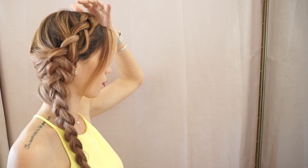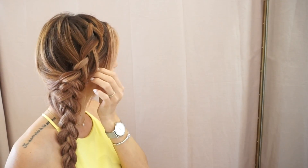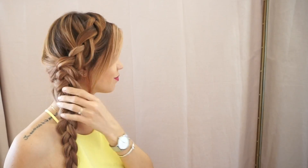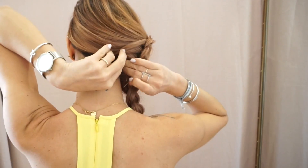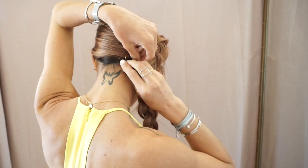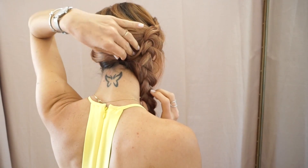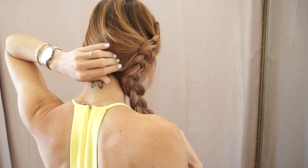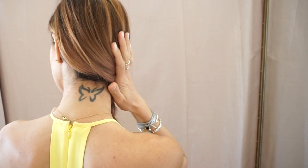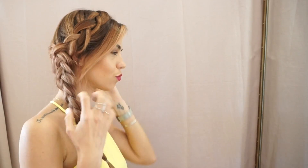Once you've reached your desired look, I start pulling hair on the front just to frame my face. Then I grab only one bobby pin, go to the back, and pull all the hairs from the bottom of my neck just to hide the pin. Once you push it in, it hides it because the top hair falls over and you can't really see it. I want it to look a little more polished in the back area, and then that's it. I just keep pulling hair and this is the look, you guys.